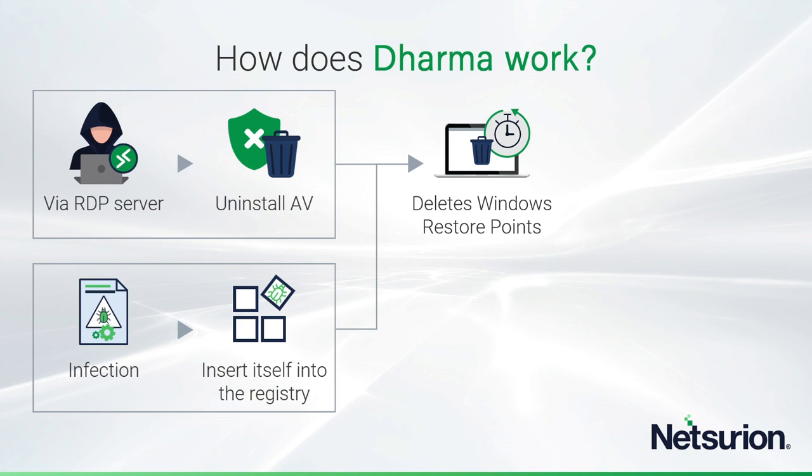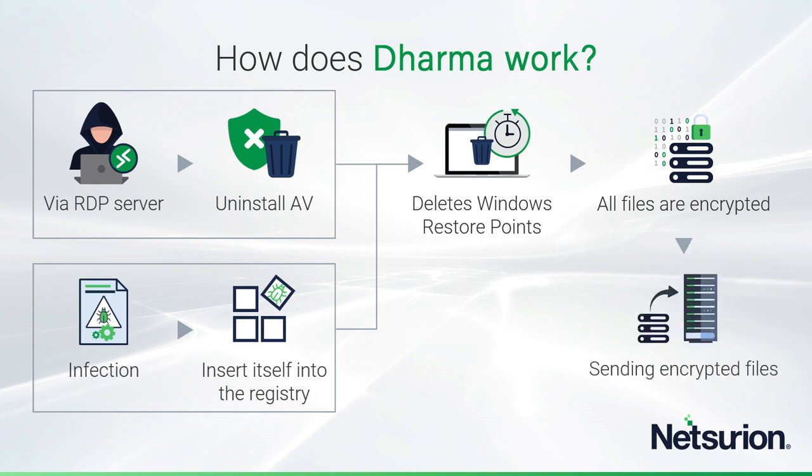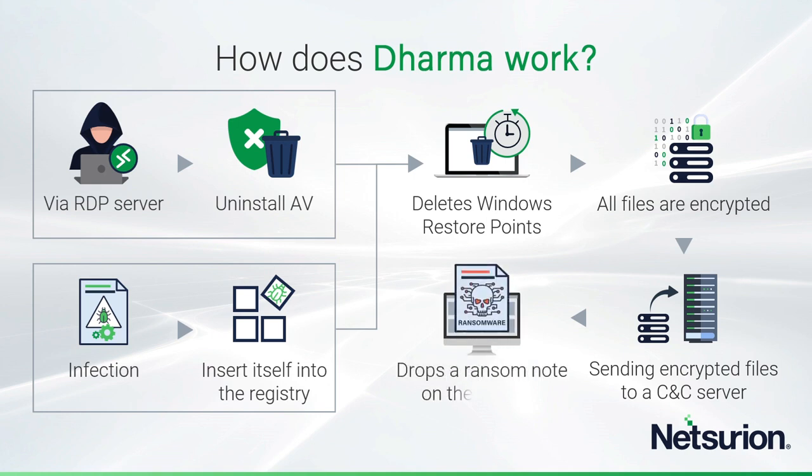It will then relentlessly look for files on any drive, whether they're fixed, removable, or network, and they will perform encryption. They will, of course, collect computer name and some number of encrypted files according to formats in order to enable the collection of the ransom. And then they'll send these off to a command and control server. Finally, they'll drop a ransom note on the desktop, usually 1 Bitcoin. But then since this is a manual attack, they will adjust the ransom based on what they think is the affordability by the attacked organization and or the criticality of the server.